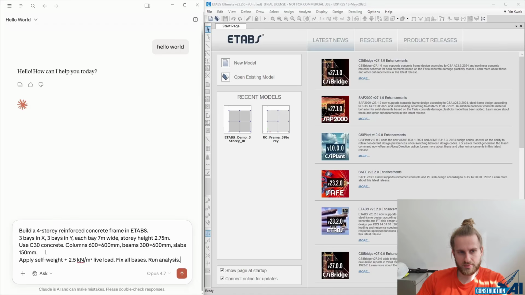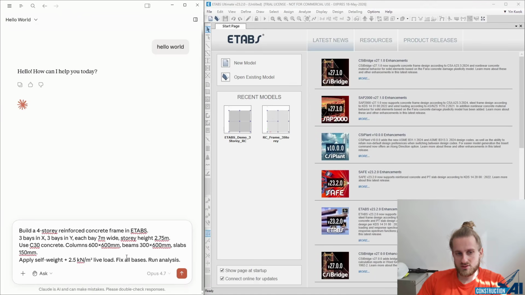I also gave the span, so 7 meter wide, the height of a story, the classification of concrete, also the dimensions of columns, beams, etc. And I also prompted it to apply self-weight just for demonstration purposes, only self-weight, no wind or snow.